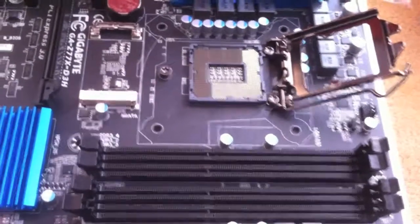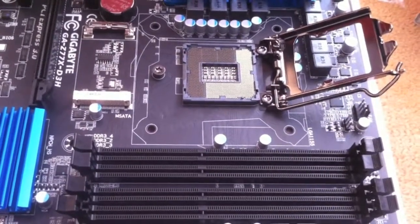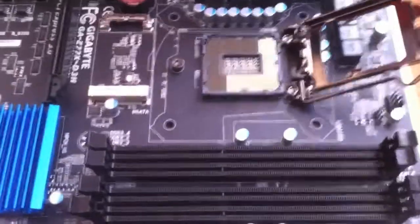Okay, so next step, we'll just install the CPU.